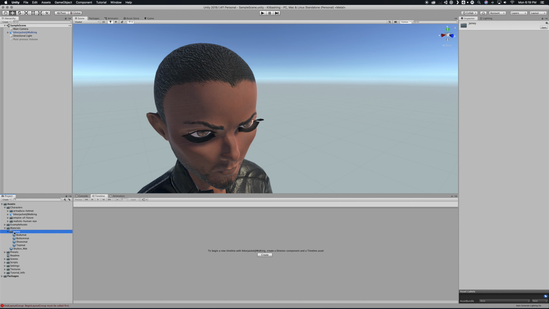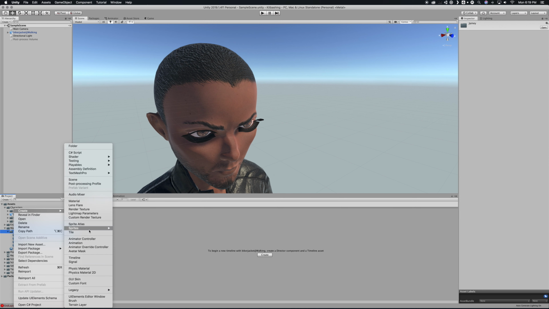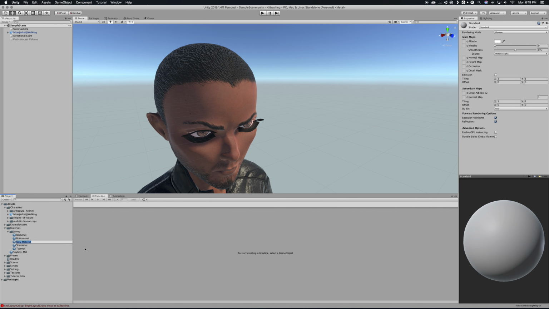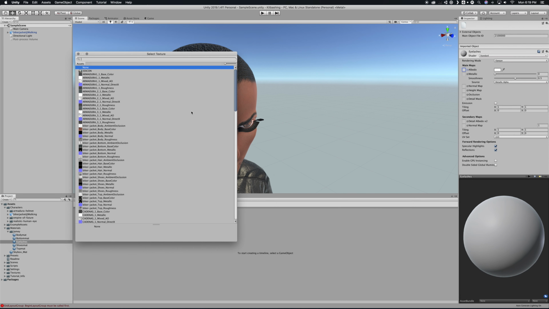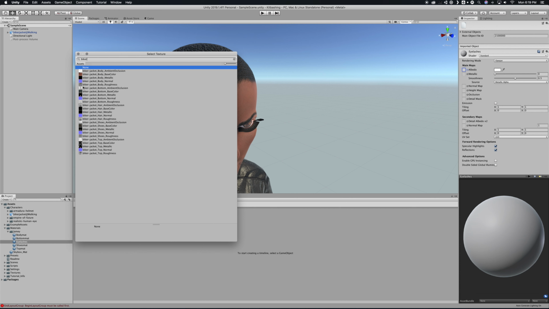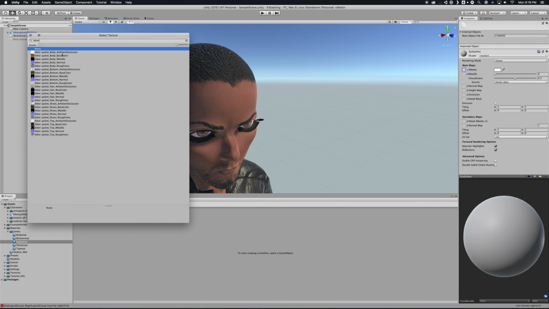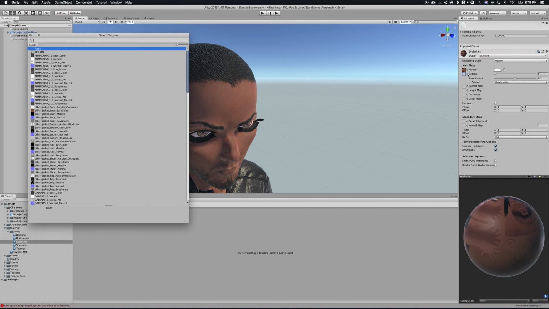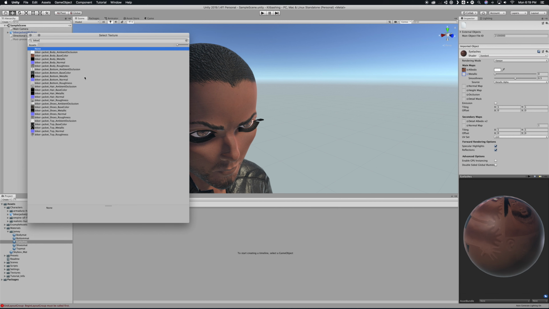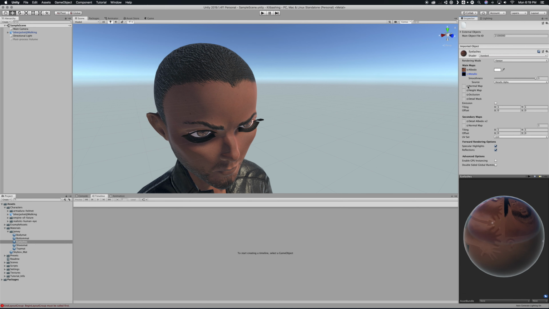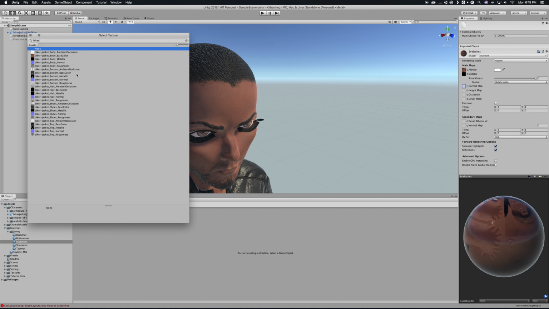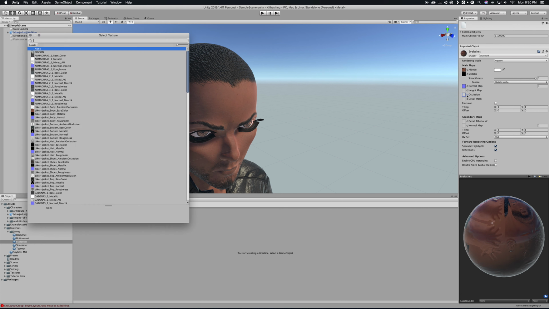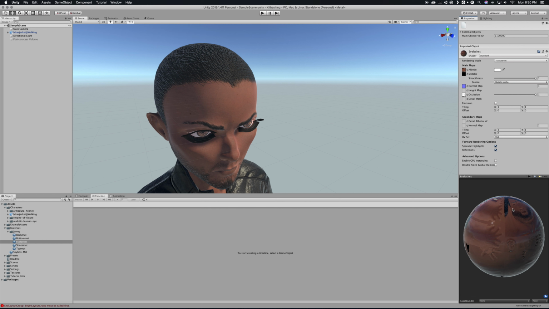So if we click on Jamey, we go create material. We're going to name this one Eyelashes. And we're just going to go ahead and put all of the same body images there, because the body images are where the eyelashes are. We're just going to fix it in a little minute to make it transparent. So go ahead and add biker body metallic, biker body normal map, and then occlusion. Okay, so we have the new material set up and it is set to transparent.